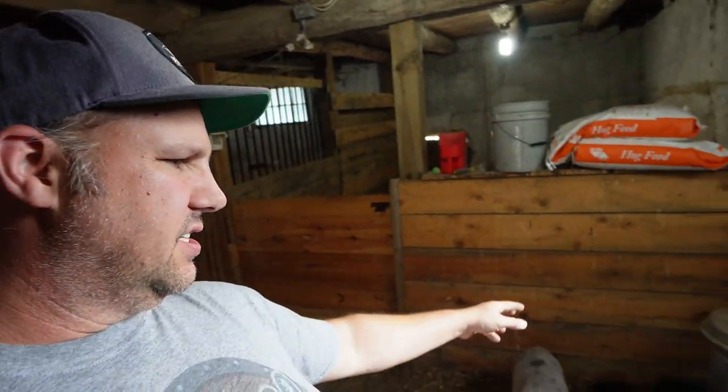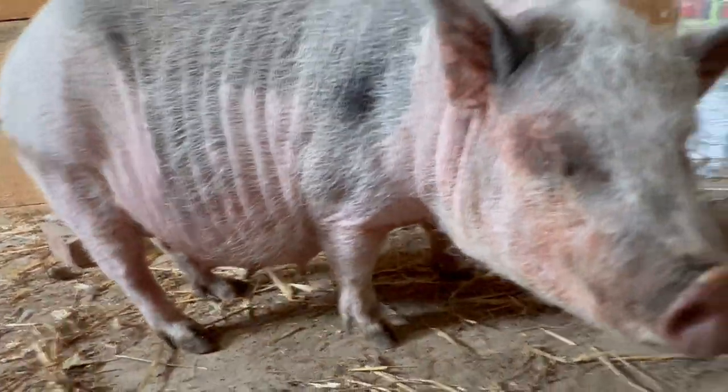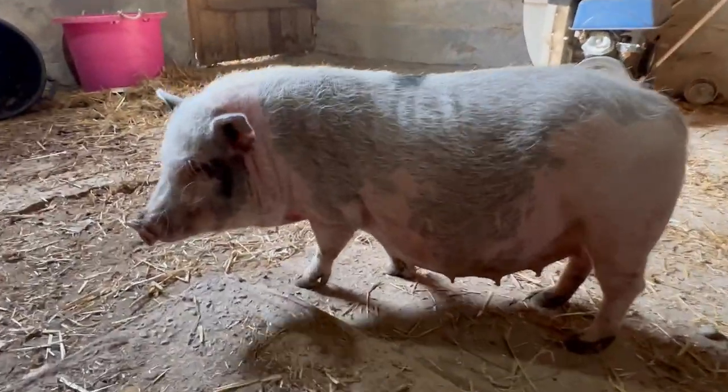It's working out okay keeping Billy in this area. She's using this room as a bathroom and that's okay — it's easy to shovel up. I just keep her water bins and food bins here. She's been separated from the piglets now for eight or nine days. I don't know how much longer I need to keep her separated, but she still has milk sacks from what I can tell.